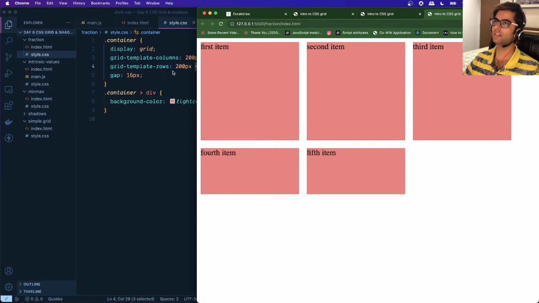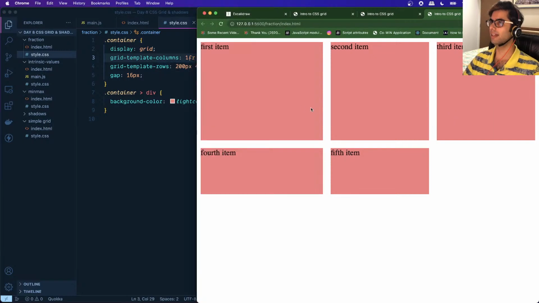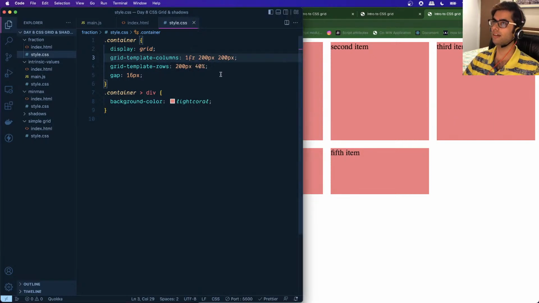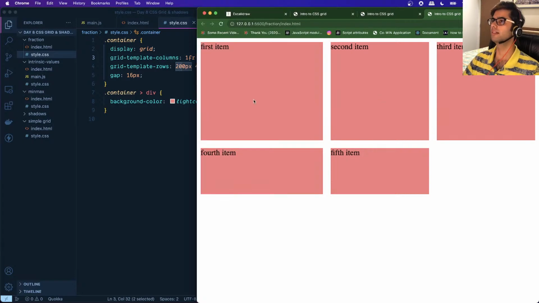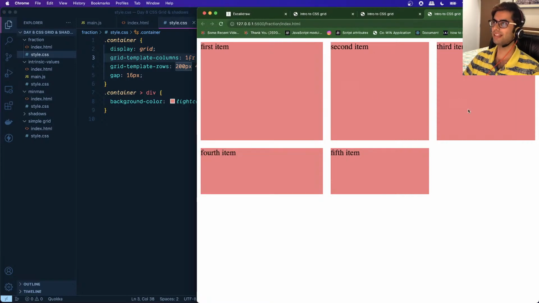So another unit which is available to us is known as a fraction. We specify a fraction using the fr keyword like this, and this is basically allowing us to use the entire width which is available. We have 3 columns, and if we were to divide that space equally, we would get a certain number.